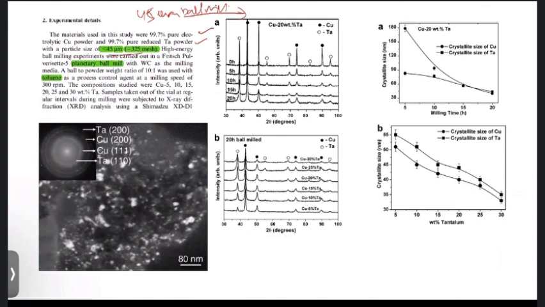Once you ball mill, it will come down to around, say, 20 micrometer. And when you sinter it, when you give it some temperature, then it will come to 10 nanometer size. During ball milling, it will come from micrometer down to a smaller micrometer size, and after you have given some heat, then it will come to the nanometer range.